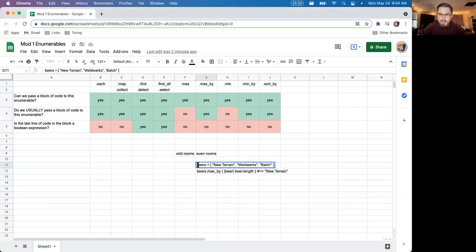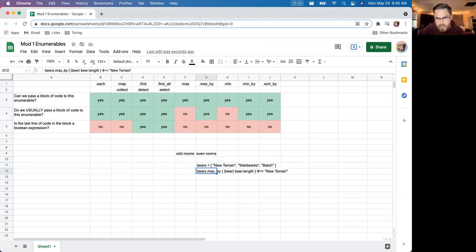Cool. Do you happen to have a sample of code that you did a little test with? Yeah, you want to share your screen and show us? Let me share my screen. So after a weekend thinking about beers, I did beers and then had an array of different breweries, and then did beers.max_by and passed in the object beer.